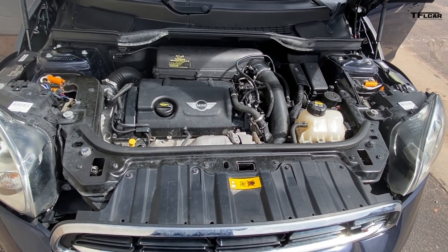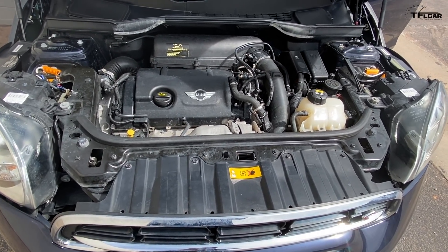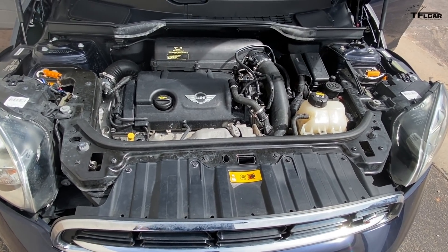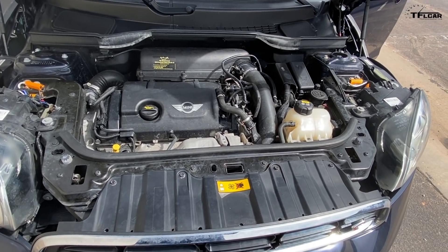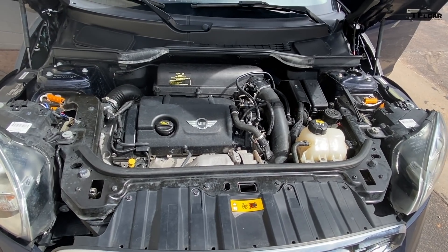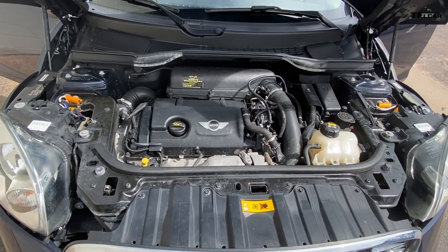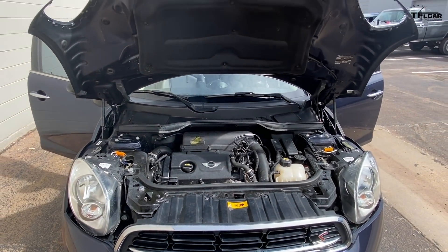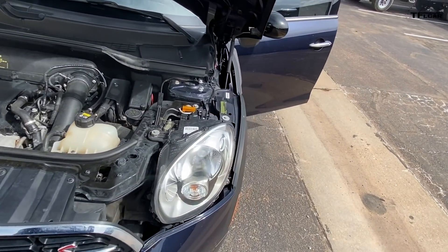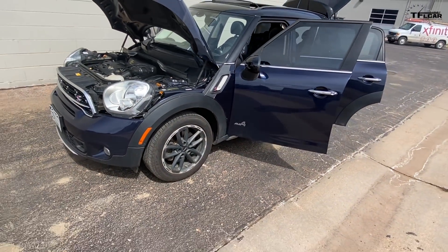It's fairly efficient — rated at 25 mpg city and 31 highway. We've been averaging around 24 with mixed driving, since my wife drives all over Denver. This vehicle is happiest on premium fuel; it can run on lower grades but runs better and more efficiently on the premium stuff. As for the AWD system, it can send up to 100% of torque to the rear wheels. It's a wizard system and works extremely well in snow, though it's not an off-roader.